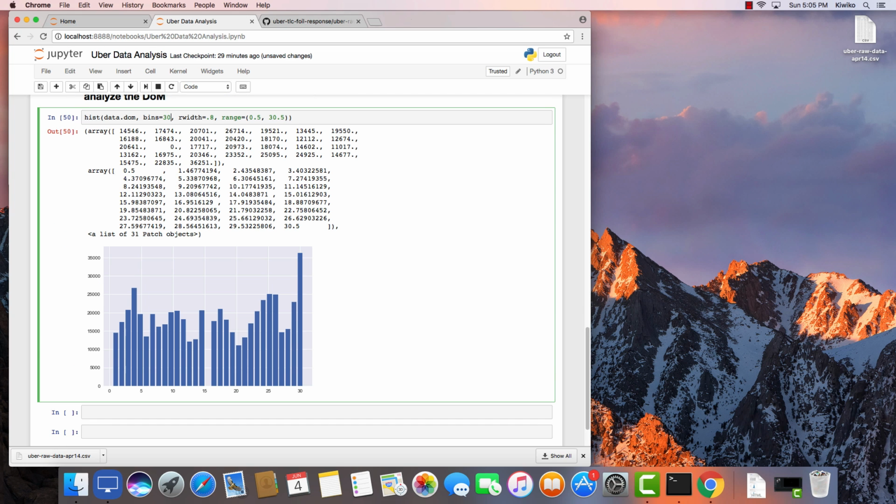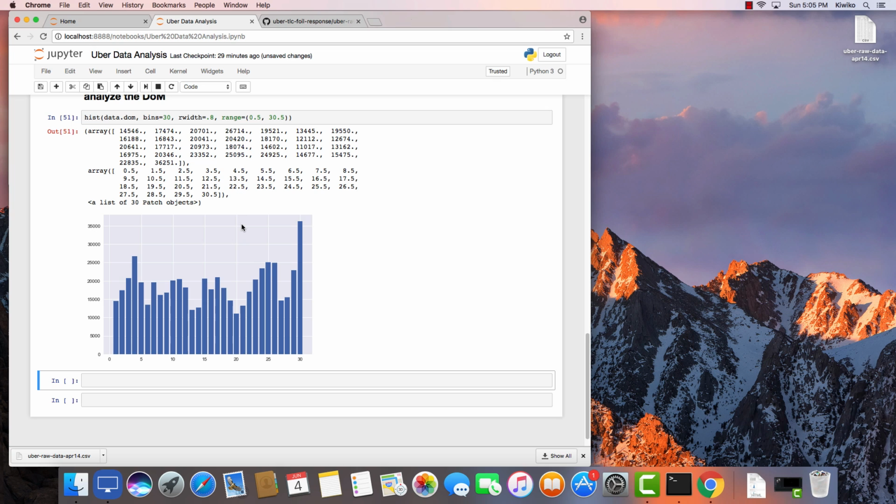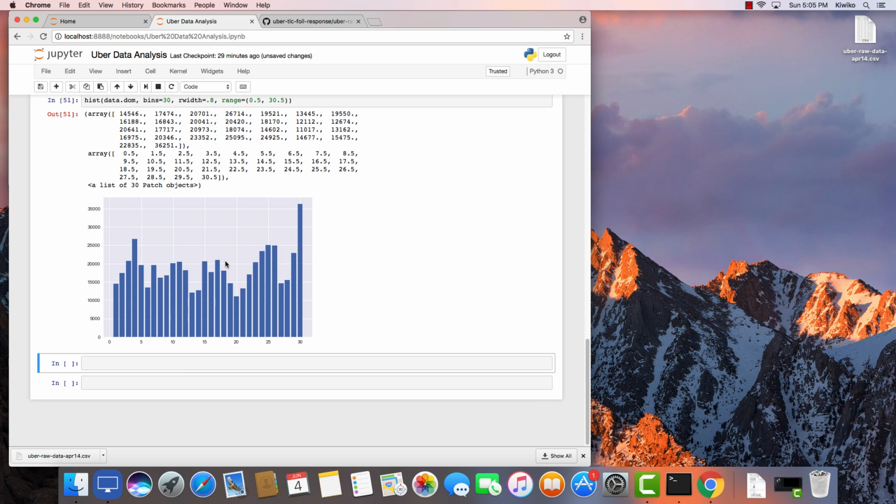And there you have it. Now we have actually the right representation that makes sense. We see that 30 is spot on in the center, 25 is spot on in the center.